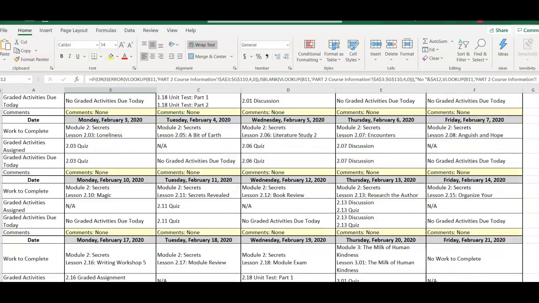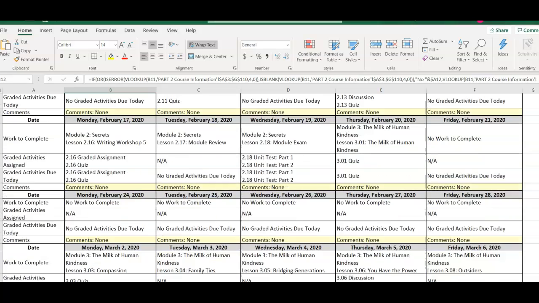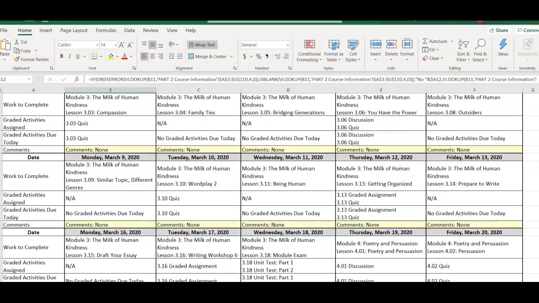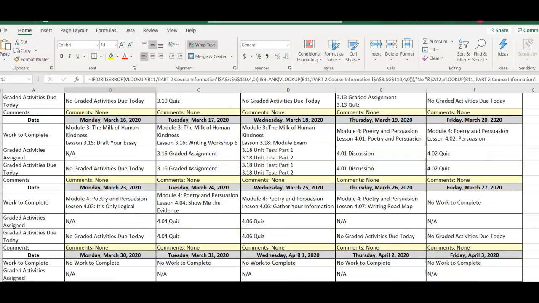So that's essentially how you do the pacing guide that is built in to your course. And Christina did send us an Excel worksheet too that breaks things down maybe by the week and by point value. I'm not sure. So anyway, that is how you do it.